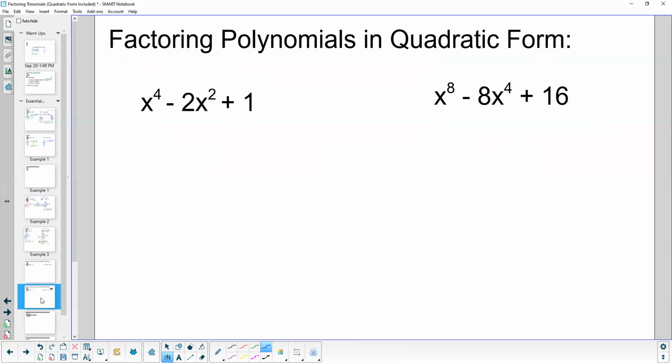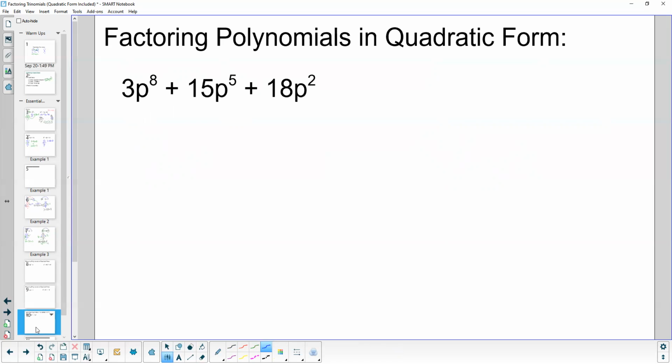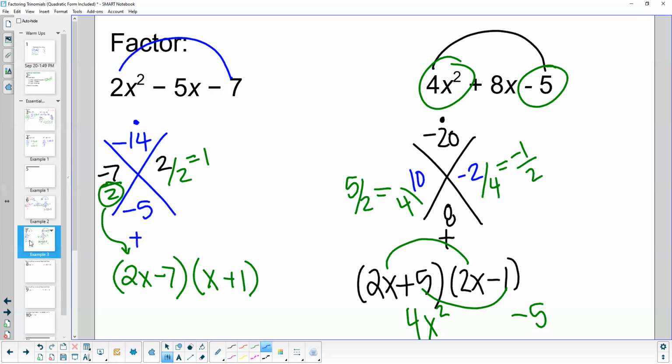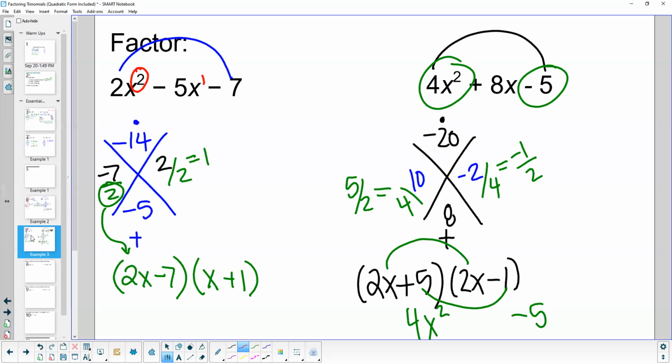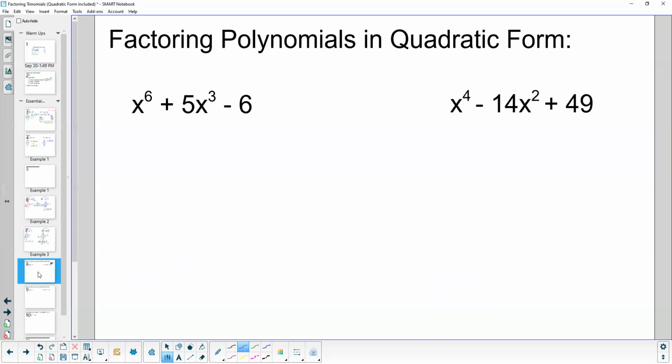All of these ones here, a 4, 2, an 8, 4. This 8, 5, 2 is kind of a weird one, but we'll take a look at it, right? So what happens is whenever you factor a quadratic, in order for us to use the exponents to factor it, the exponent on the first piece needs to be double the exponent on the second one, or the second one has to be half of the first one. So all of these quadratics that we've done here have been a power of 2 and a power of 1, power of 2, power of 1. So we can use the exact same process that we were doing before to factor these ones with a higher power because they're in what's called quadratic form.